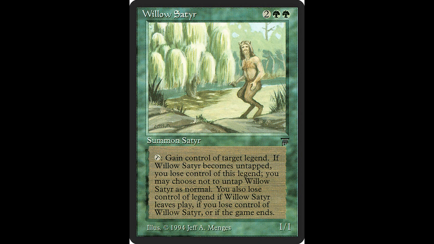This 1/1 creature casts for 2 colorless and 2 green. You may choose not to untap Willow Satyr during your untap step. Tap: Gain control of target legendary creature for as long as you control Willow Satyr, and Willow Satyr remains tapped.